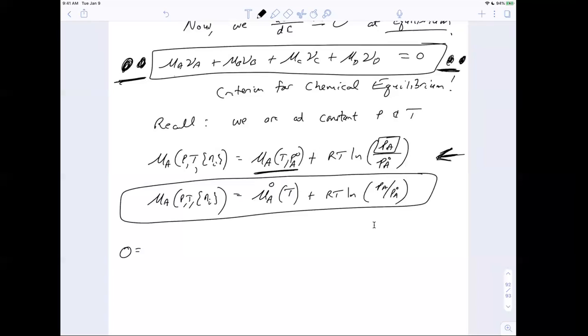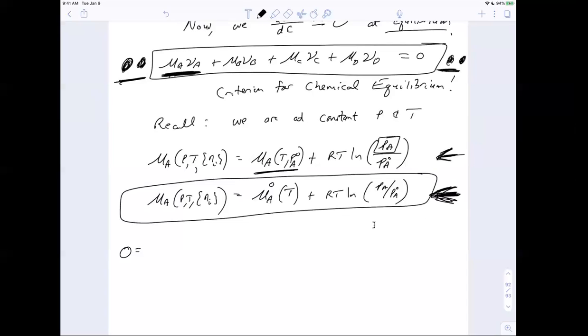Okay, because in this equation, we see that the chemical potential of A is multiplied by the stoichiometric coefficient. So what I'm going to do is take this equation and multiply it by the stoichiometric coefficient of A. We'll start with species A. And what that will do is give us a term that is nu sub A, the stoichiometric coefficient of A, times mu A superscript 0. And it'll give us another term, which is the stoichiometric coefficient of A, nu sub A, times RT log of the ratio PA over PA superscript 0.